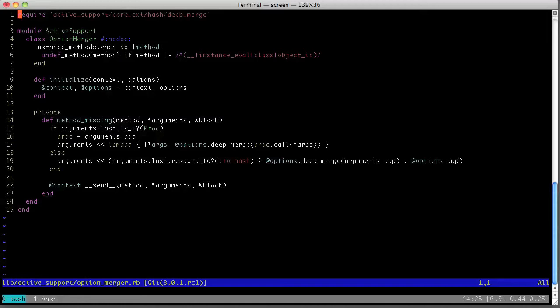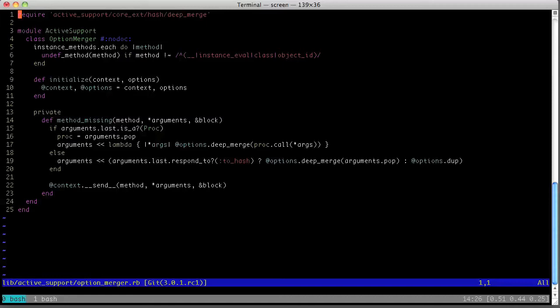Now we hit initialize. Notice that we're storing away something called context. Recall that with_options calls new with context set to self. This is so that after we merge in the options hash, we can pass the method call on to whatever was originally self. Except for the new options, it's just like you called the method outside the with_options block. The second thing we're saving away is options. This is a hash containing the options that we want to send to any method called within the with_options block.